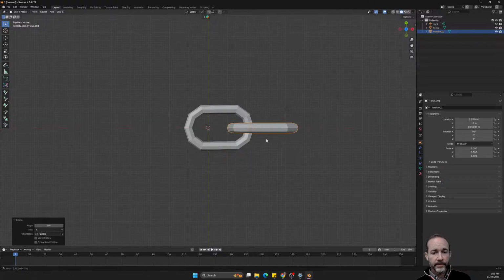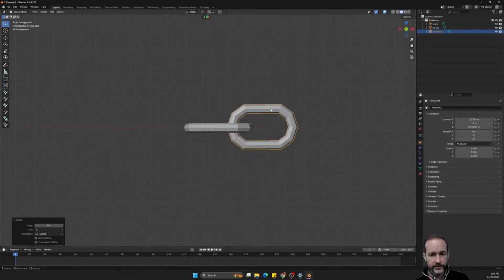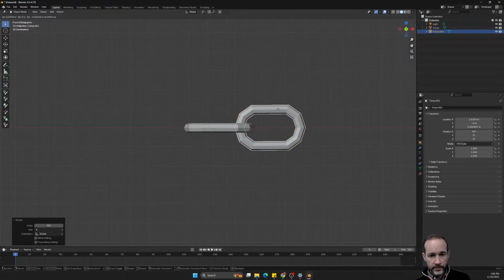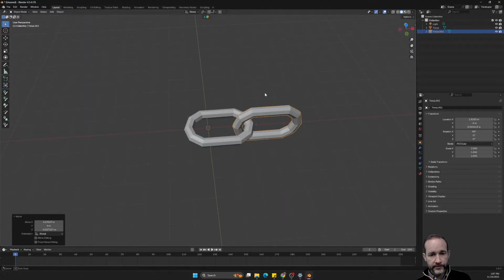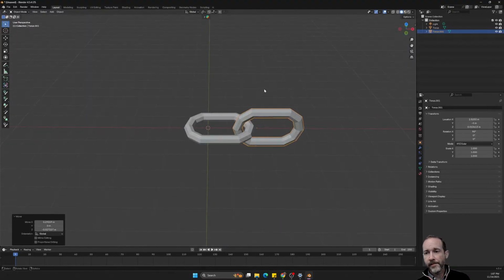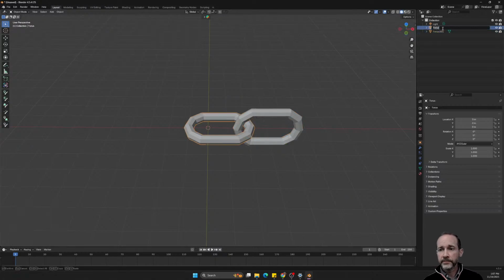There we go. And make sure they're not overlapping, but in a reasonable starting position. Okay. Now let's relabel them chain and chain 2.